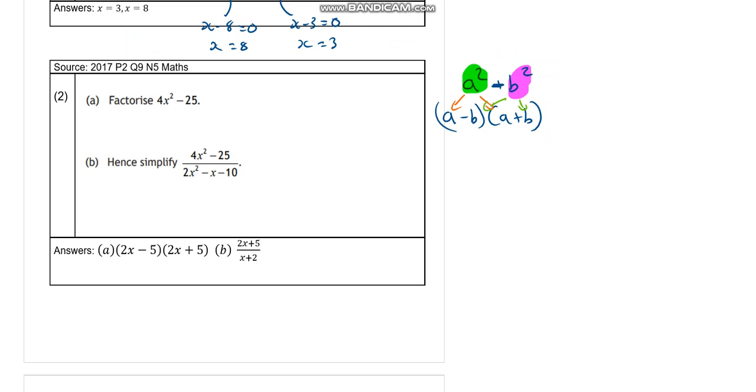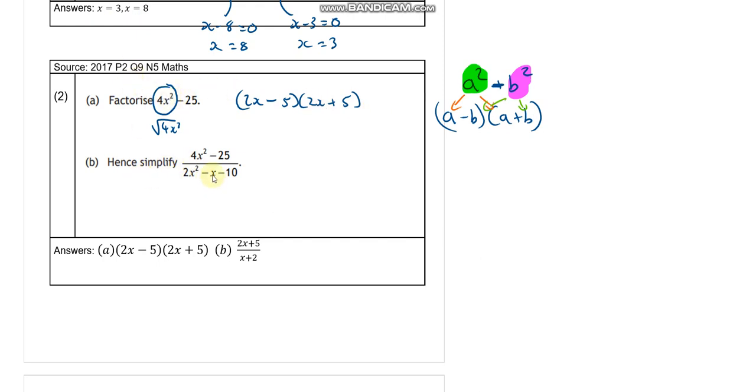So what is the square root of that? The square root of 4x squared is going to become the square root of 4 and x, so that just becomes 2x. Think about it, it makes sense. 2x times 2x is 4x squared. So the square root of 4x squared is going to be 2x. So I've got my two brackets, 2x and 2x, and I've got a plus and a minus, doesn't matter which order. And 25 just becomes 5. If you multiply that out, you'll see it becomes this.